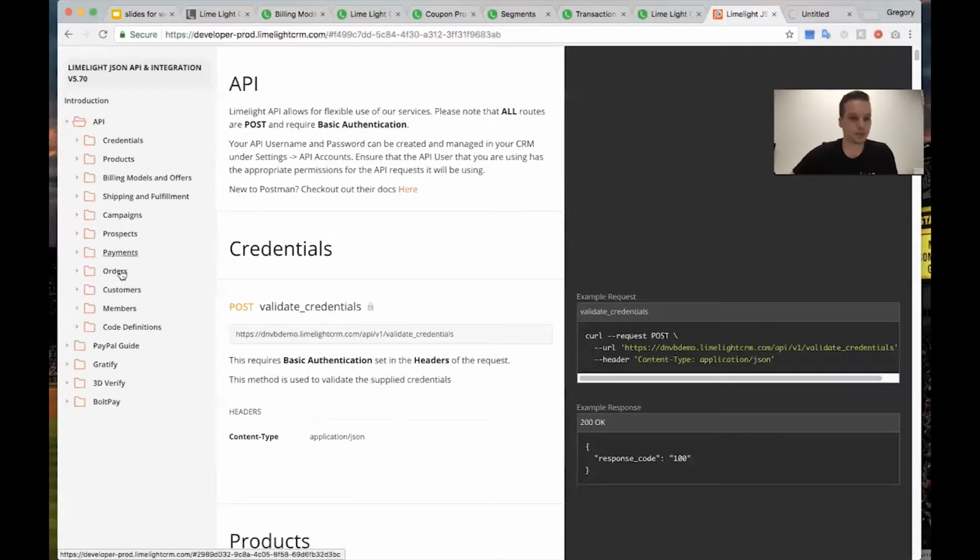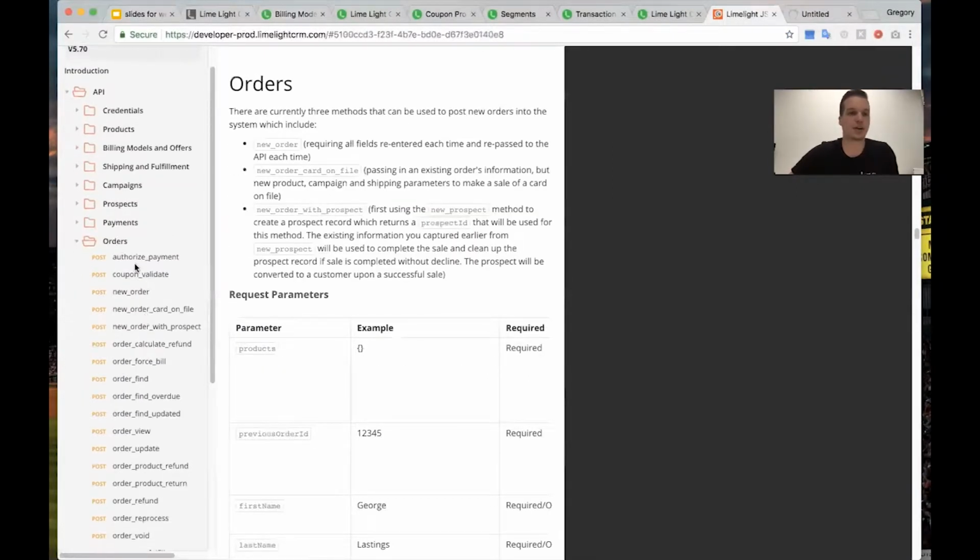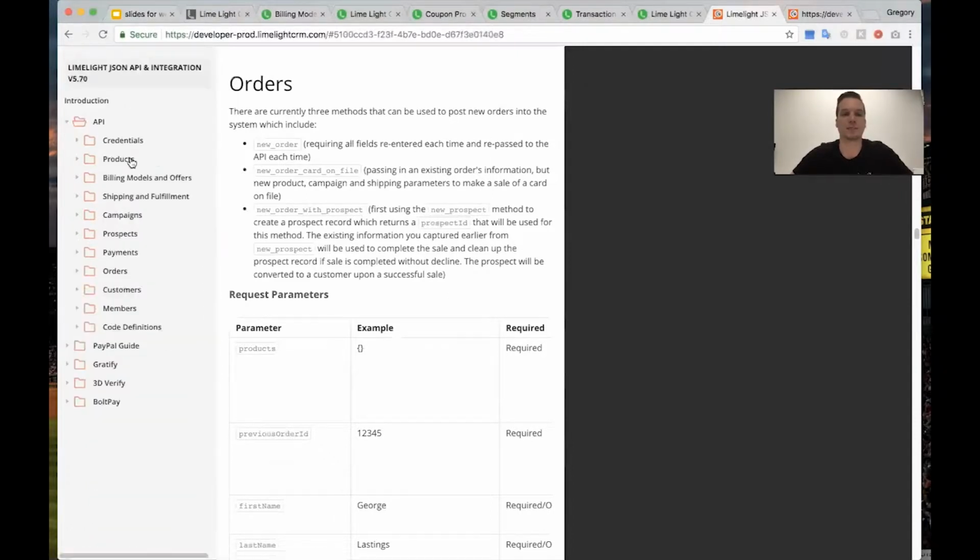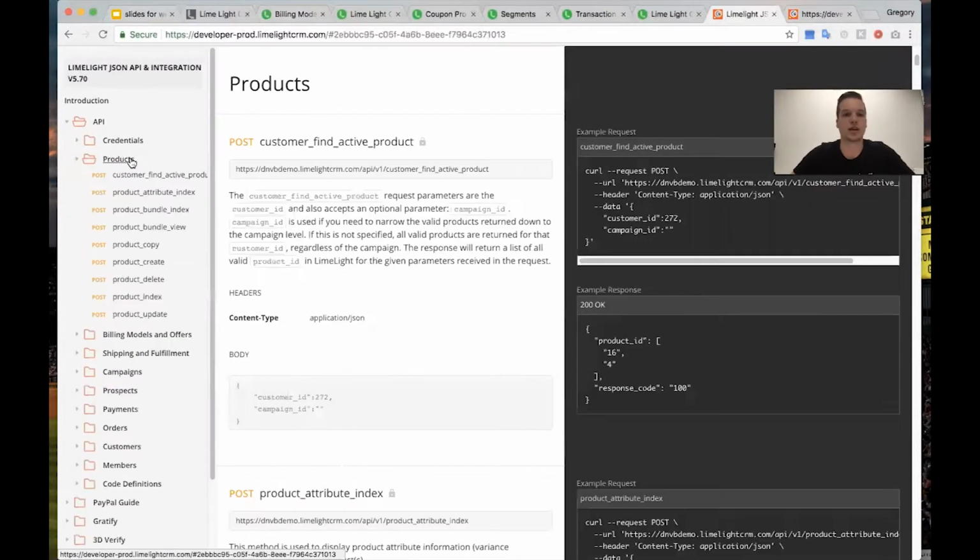bit of the difference. When we're looking at the API here, this is all organized by the specific category that you're trying to target. So previously, we kind of had our API docs split into two things, transaction or membership. All updates were through membership, all finds, views, all that stuff was membership. Any new order call was transaction. But we've really reorganized our doc to make it simpler. So for instance, if you're trying to do just a product index, I'm trying to pull the array of all of my products back. It's within the products folder itself. It's much more intuitive to navigate around and find what you're looking for.